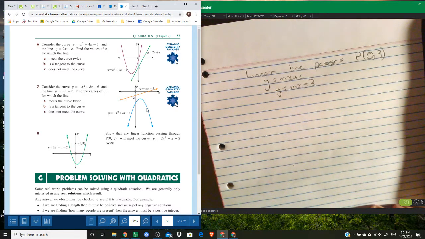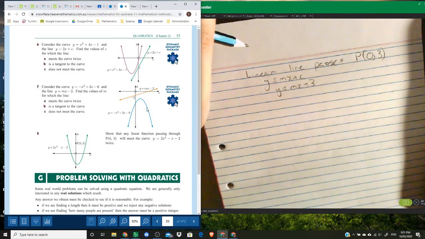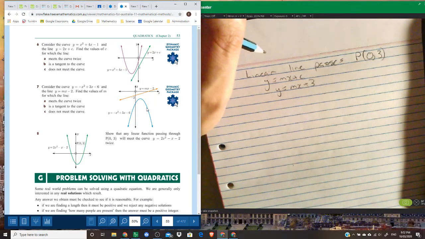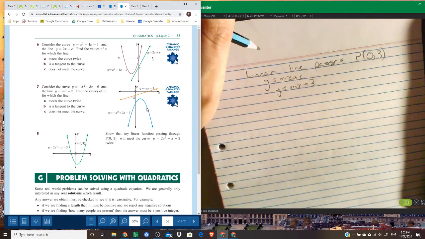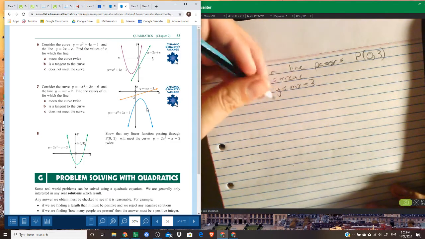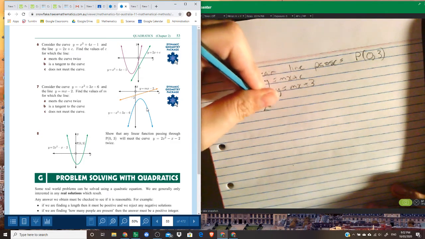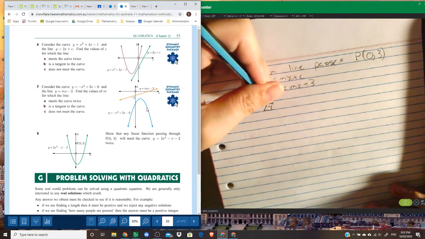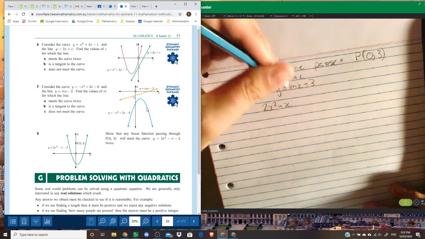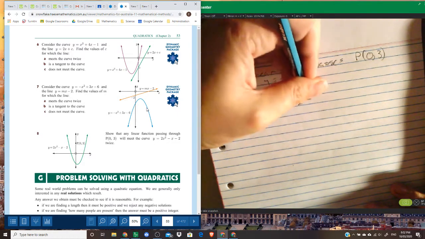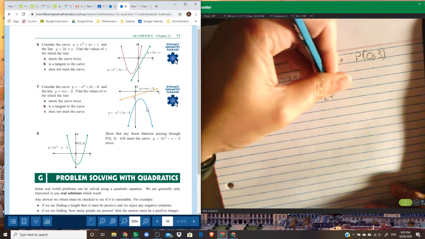It's actually very similar to the last question, but I imagine because this is a linear line drawn above the x-axis with a concave up quadratic, that this will always have discriminants that are positive. Let's prove that's the case. Let's equate the lines with the quadratic. So 2x squared minus x minus 2 equals mx plus 3.